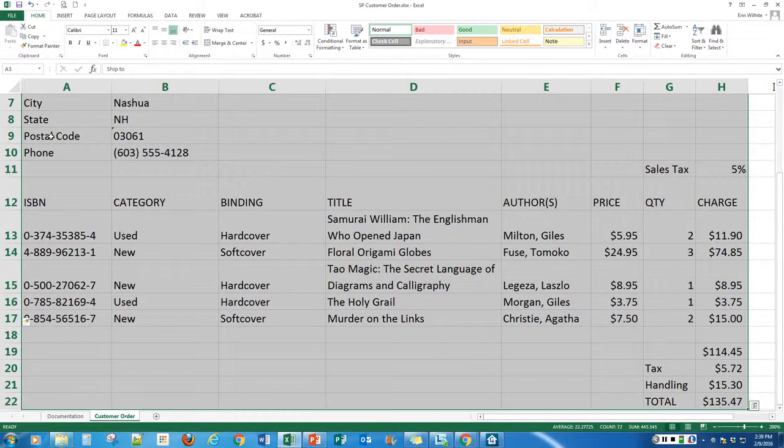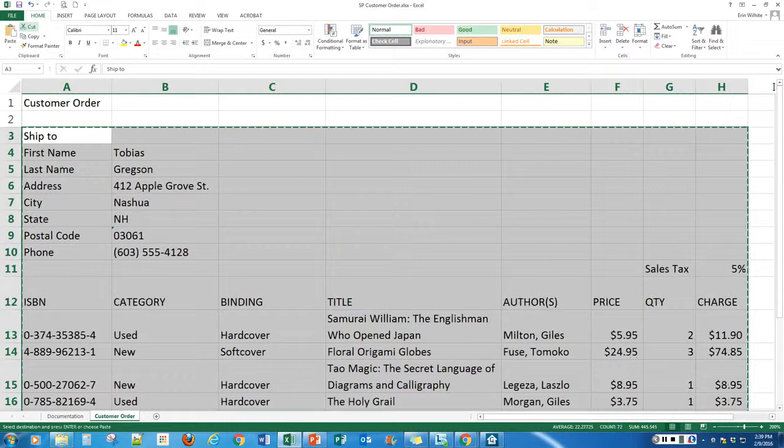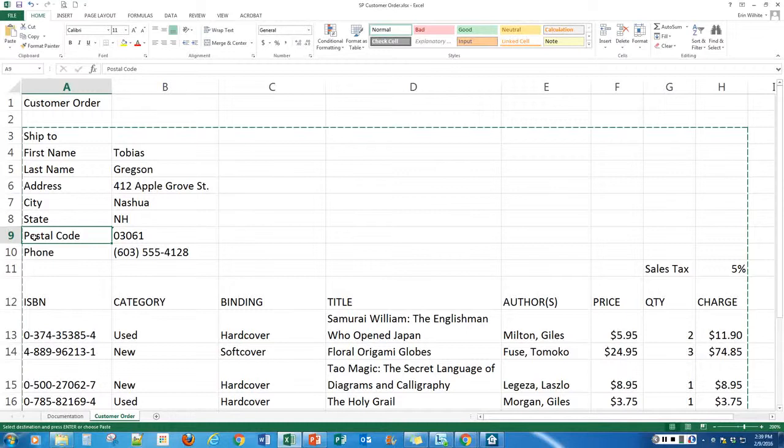On the Home tab in the Clipboard group, click Cut. See, it doesn't really disappear yet. Or you could do Control X. So this means that it's been cut, and we're going to put A9. So we're going to move it there instead of dragging it like we did before. So I'm going to Control V, paste.